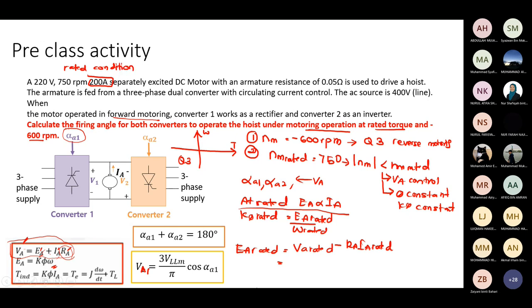Okay. So, kenapa kita nak cari EA rated? Kita nak cari K flux. Sebab K flux tu constant, jadi tak berubah. Jadi ini 220 minus 0.05 times 200. So kita dapat EA rated equal to? 210. Ya, 210. Ingat ni apa pun kita kena cari the value at rated condition. From this rated condition, then we can calculate our K flux. Okay, K flux equal to 210 over omega. Omega rated berapa?